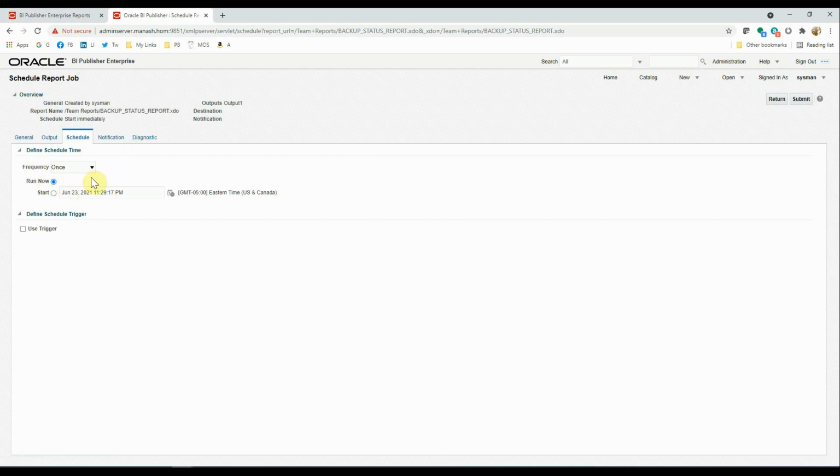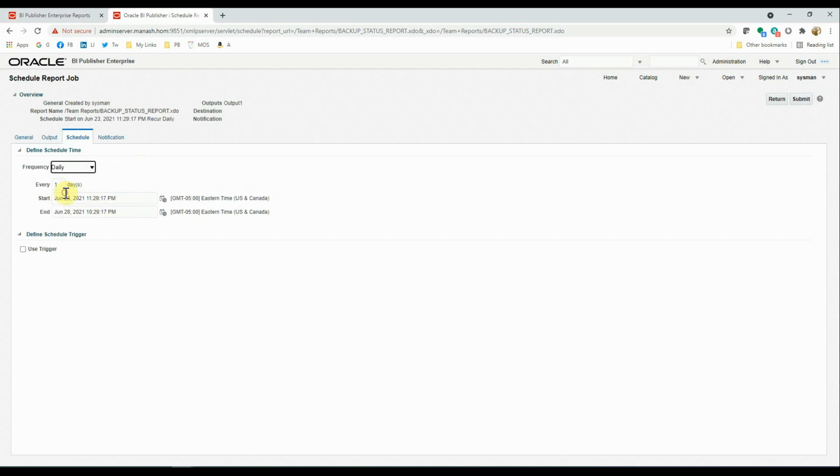You can specify the frequency here, whether it's going to be run for only one time or it's going to be running hourly, daily, weekly, monthly, etc. If it's running daily, then at what time, at what interval it will run. Say every 1 day, and by default it's taking today's date, and you can specify, say every morning starting tomorrow, it will run, say from 24th June onwards, it will run at 11:30 a.m. in the morning.